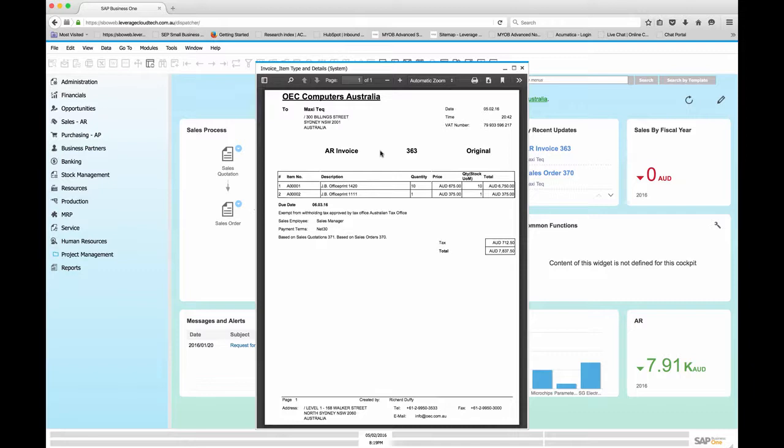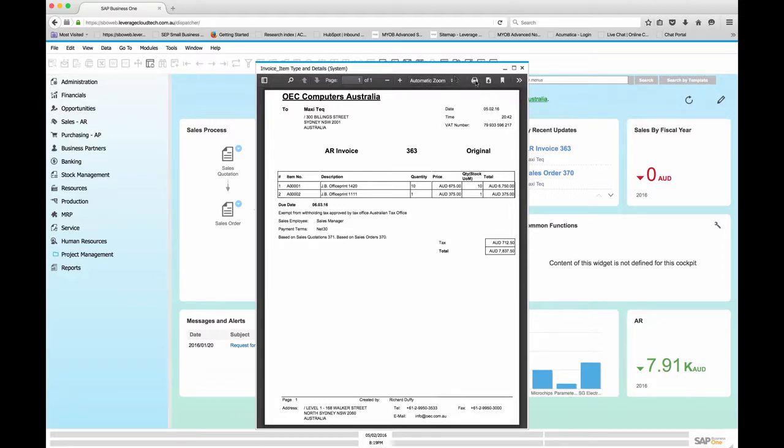But of course, we have the SAP Crystal Reports functionality built into SAP Business One. So you can customize, or we can customize for you, the look and the feel of all of these documents, adding logos, making them graphically rich, so they can be as simple as you want, or as graphically rich as you want.